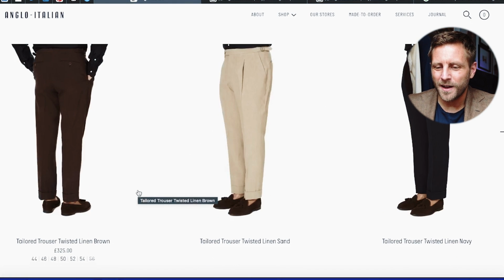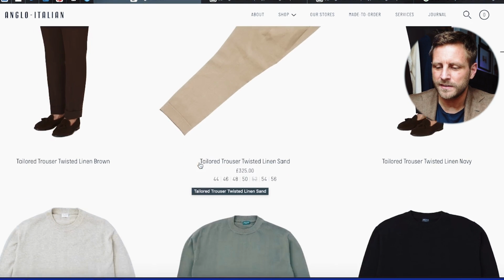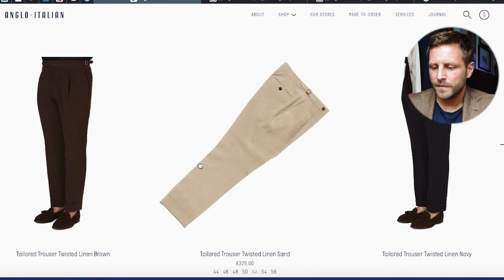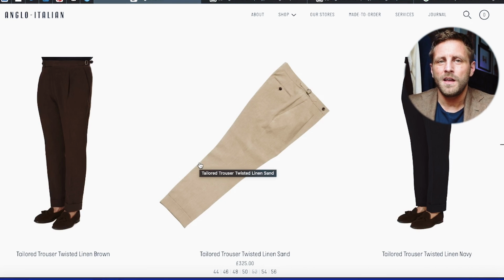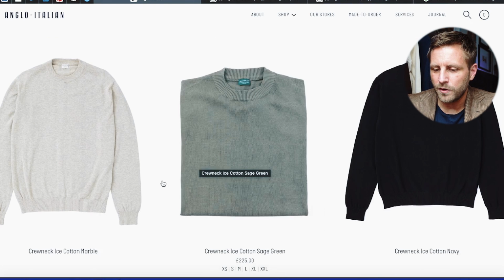So the trousers as well. Lovely high rise to them. Side fasteners. Just a real classic trouser. What I like about them, there's like a single pleat or something with them, they're not overly roomy around the crotch area, so they keep their slimness. They're not like baggy pantaloons. They've got a nice size to them.